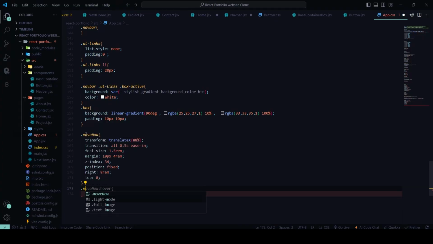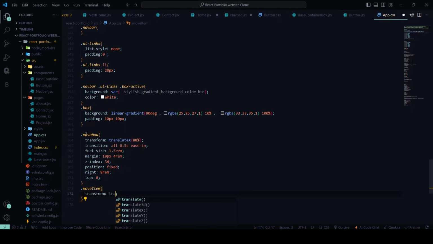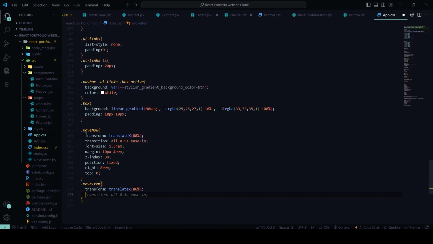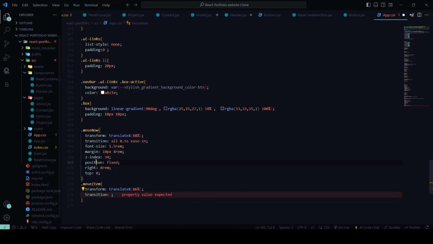Now right here move-item, transform translate 86%, transition, copy paste this.